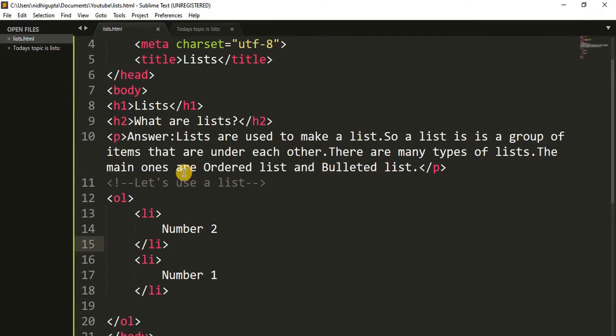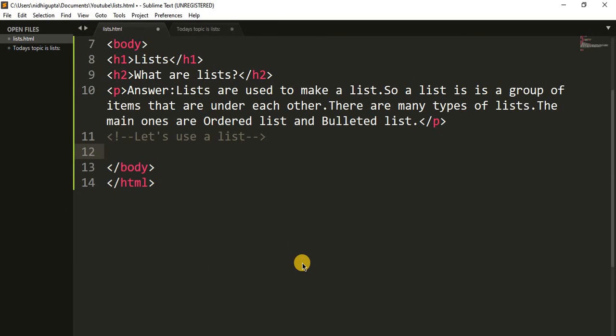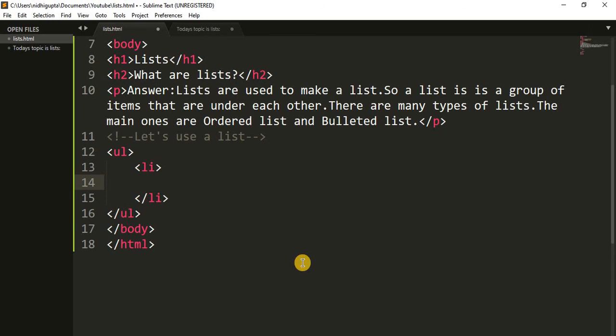Now let's create a bulleted list. Let's delete all this. A bulleted list is UL, then LI, and we don't need to type anything special. We just type number 1.